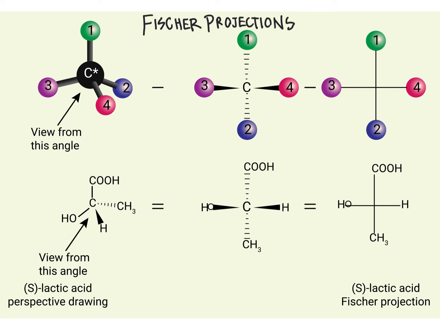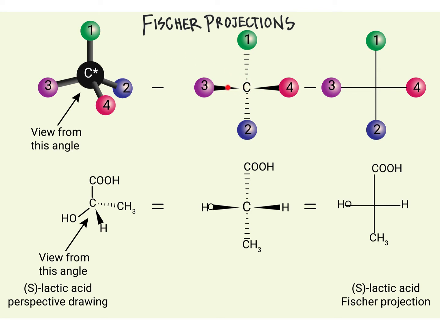To begin, we will use lactic acid as our example molecule to illustrate how we go about drawing a Fischer projection. We also have in the top half of the panel here a rather generic schematic of ball and stick models of a chiral carbon, where the chiral carbon is in black, and we represent the 4 different groups bonded to it, numbered here 1, 2, 3, 4. In a Fischer projection, what we do is we reorient this tetrahedral carbon atom so that the carbon that's chiral is in the center.